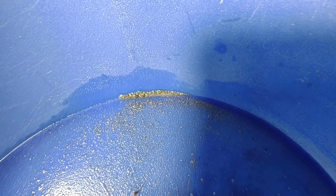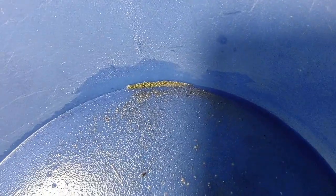Now, that's not necessarily a bad thing, because gold can hide inside sulfide crystals. And there could even be a few little bits of flour gold hiding up in that pile of sulfides, too.